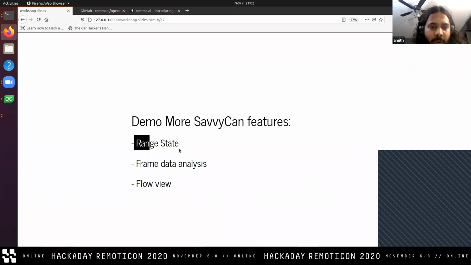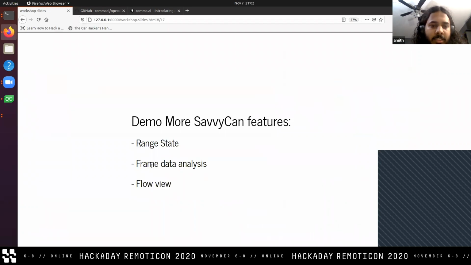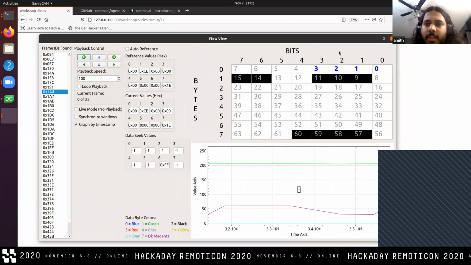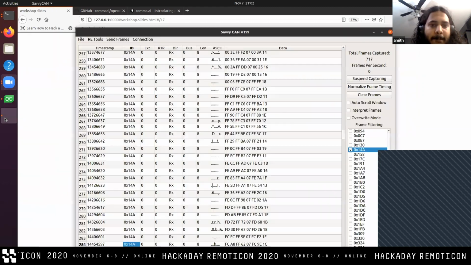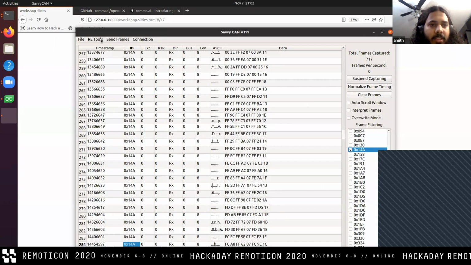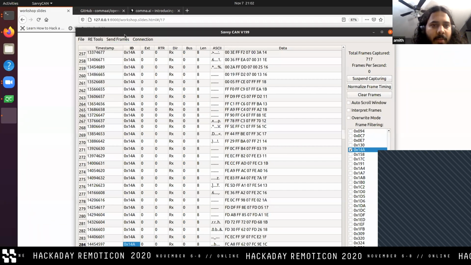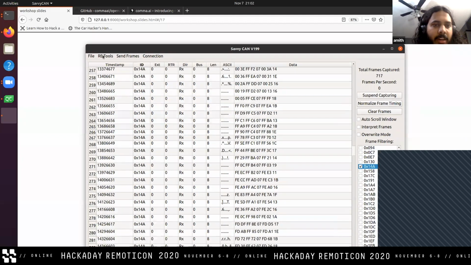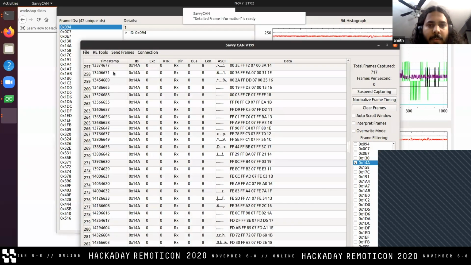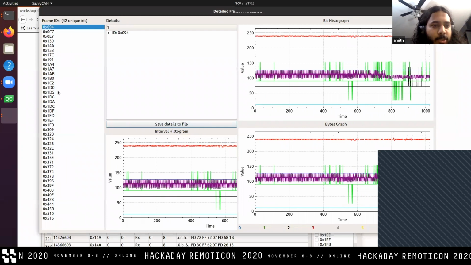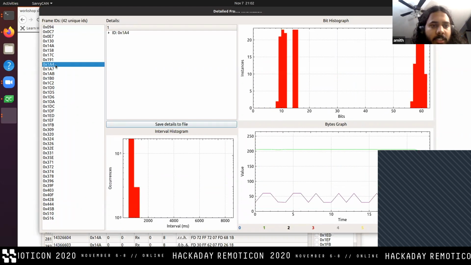So we did range state and flow view, and this is really, really cool. The next tool is, okay, let's do file. What did I just say? Frame data analysis. Okay. So let's go back to our steering data sensor.